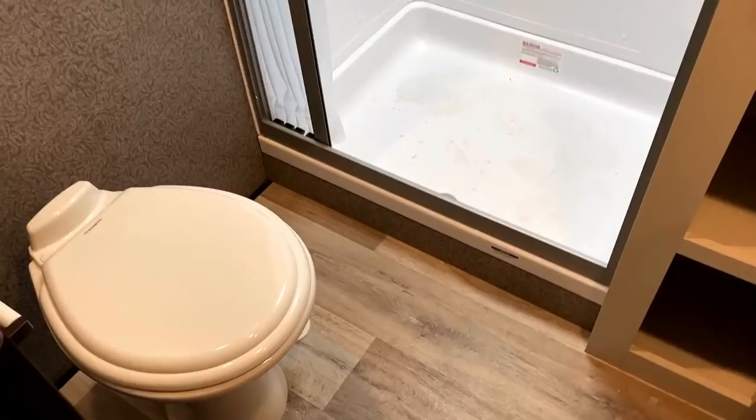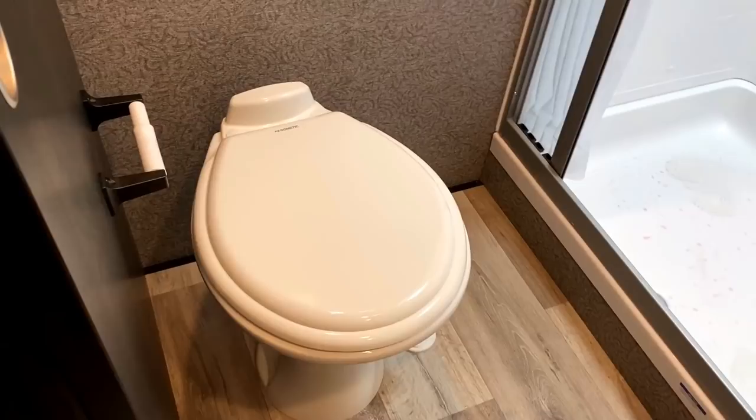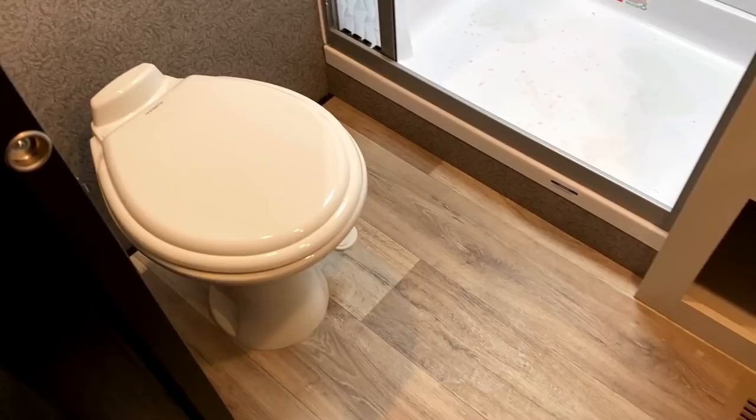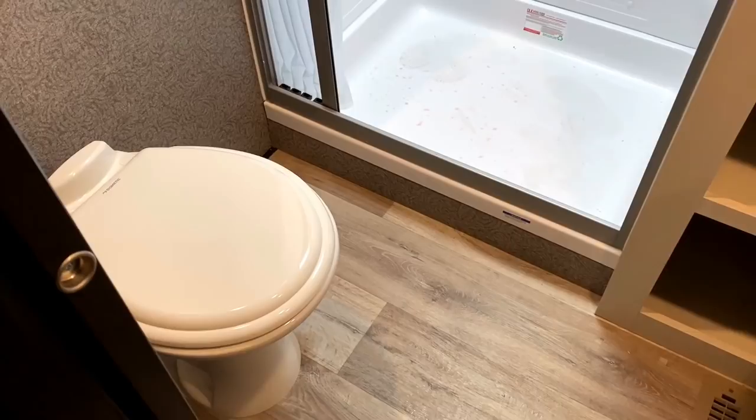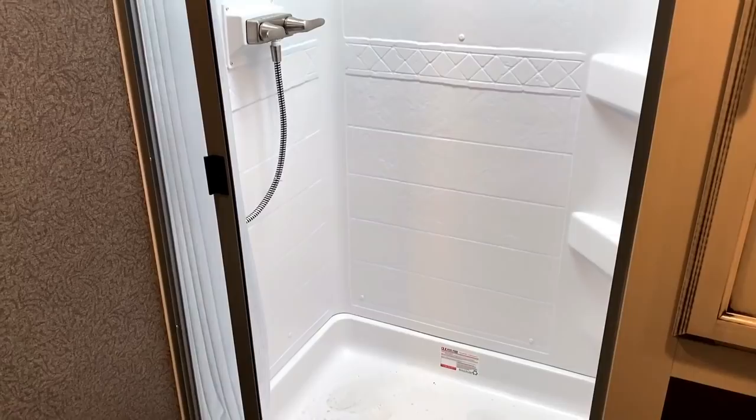Over here, this toilet — they left you plenty of room when you're getting out of the shower. When the sliding door is open, the toilet paper holder is right in your way. But when the sliding door is closed, which is probably how it's going to be if you're doing your business, it's out of the way enough. It's kind of hitting you in the knee — I don't know that this is the fluffiest, friendliest arrangement, but it's not bad.